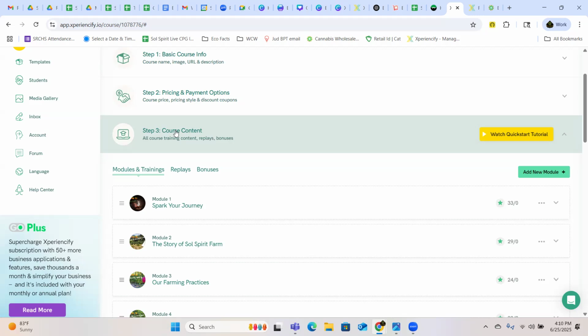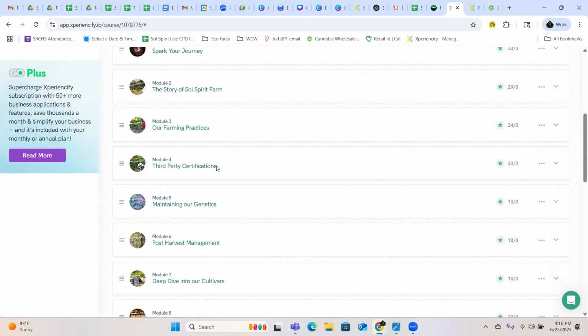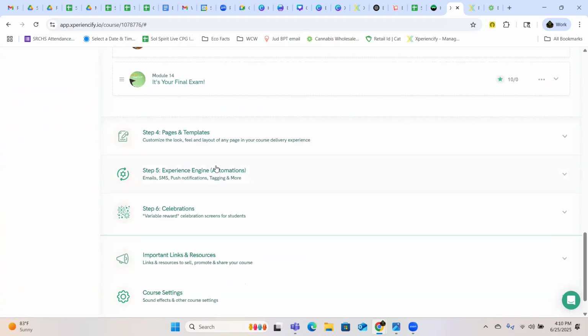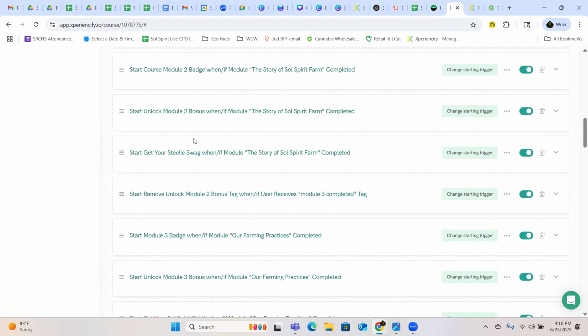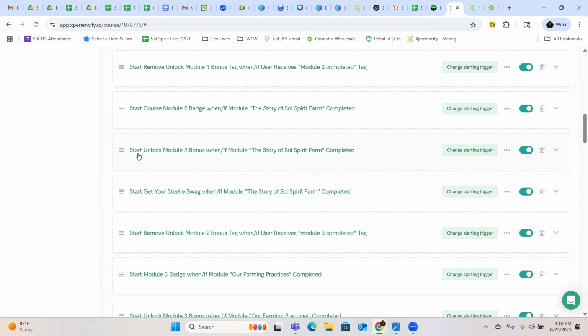What makes you say that the bonus should only be completed when the module is completed? Because here I have got unlock module two bonus if module two is completed. Module two is the story of Soul Spirit Farm.